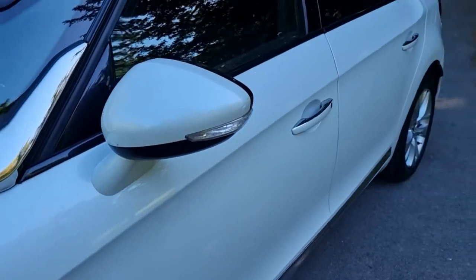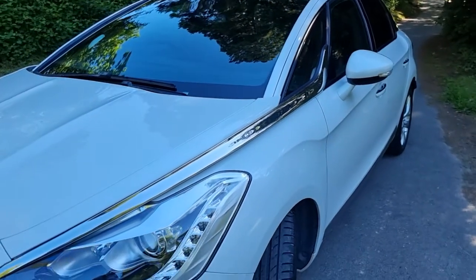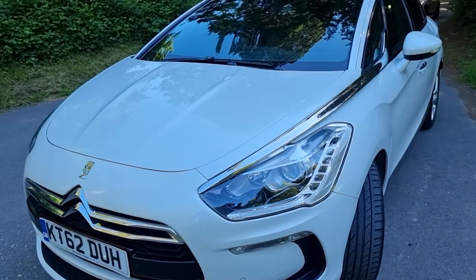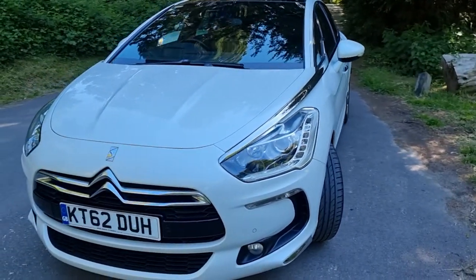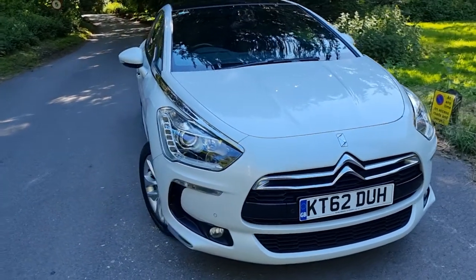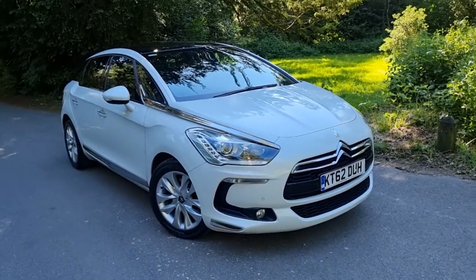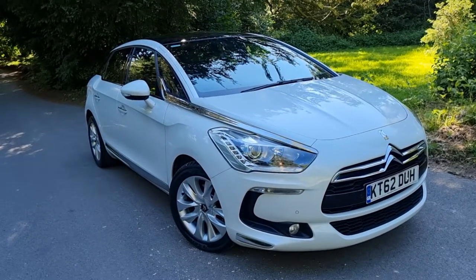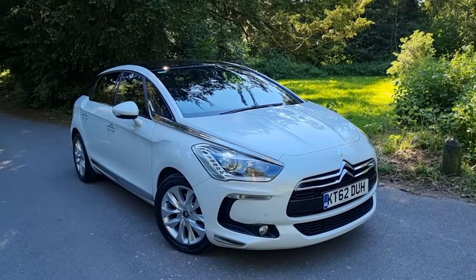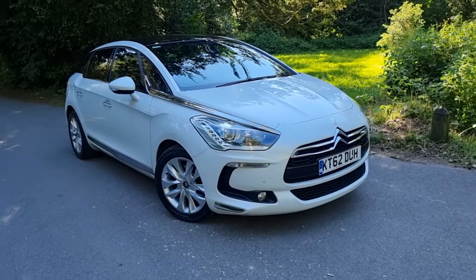Now she is in pearlescent white. I'm not too sure how it's going to come across on camera - it's quite a creamy colour but it looks quite bluey through the lens; it's more creamy really. Apologies, I am in a public park and there are an awful lot of cars going up and down today. There might be some sort of kids club on. Anyway, you've got lots of extras on this particular car and I'll try and go through them as much as I possibly can. It definitely looks a bit bluey here but it's definitely more of a pearlescent colour on the car.